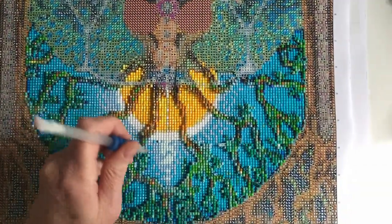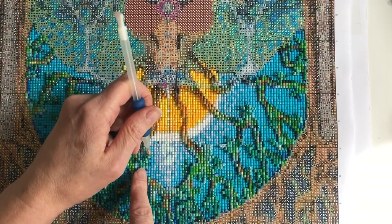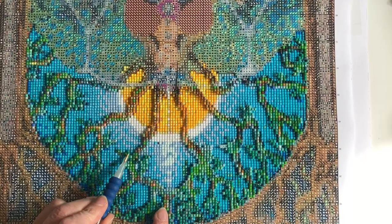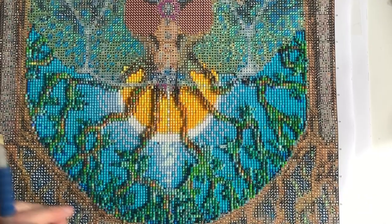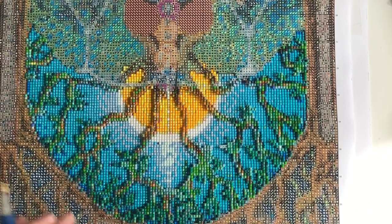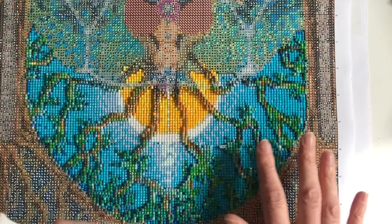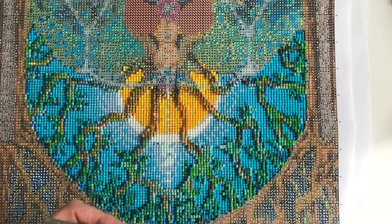Some of the diamonds have popped off. See there, there. So I'll have to add some more on. It is very, very delicate, but I think this is going to be the trickiest layer. Right, I think I might use my tweezers to do this.